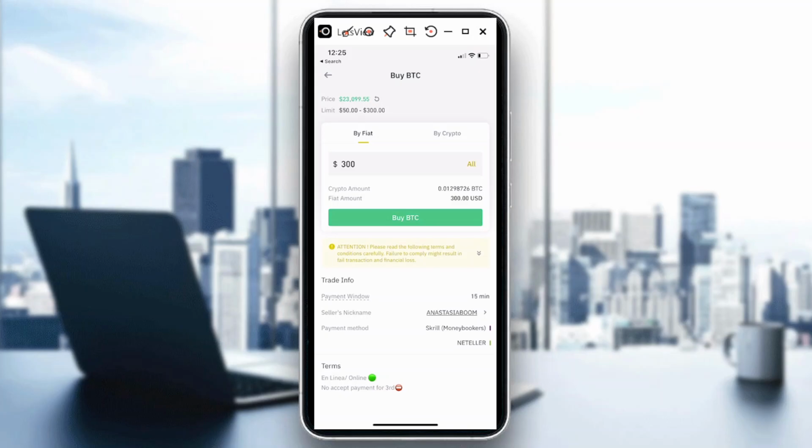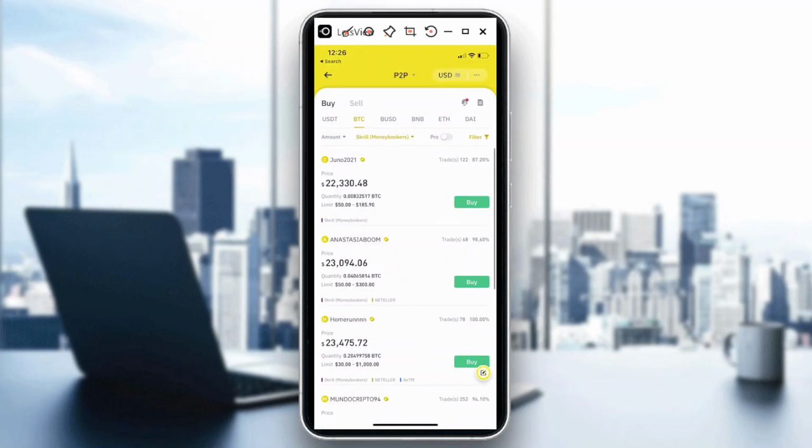on the next page, it would give you information that you need to fill in to put in the details for you to complete your transaction through Skrill. So it's pretty easy, just similar to transactions that you do for other crypto, for your bank account or for your e-wallet. But in this case, we're just using Skrill.